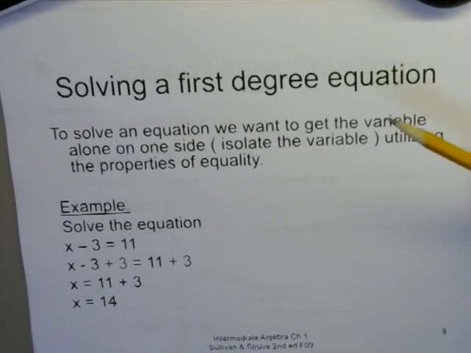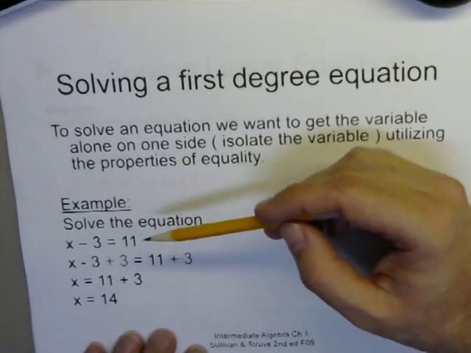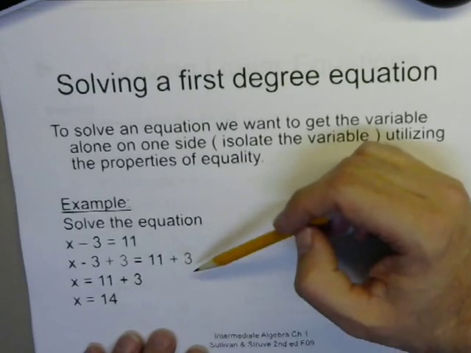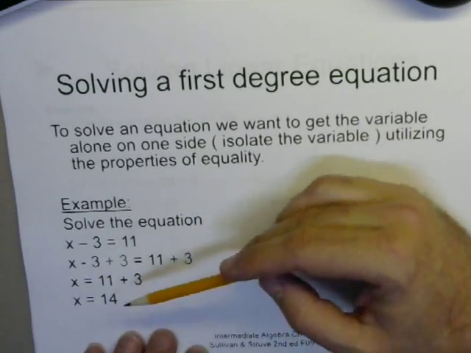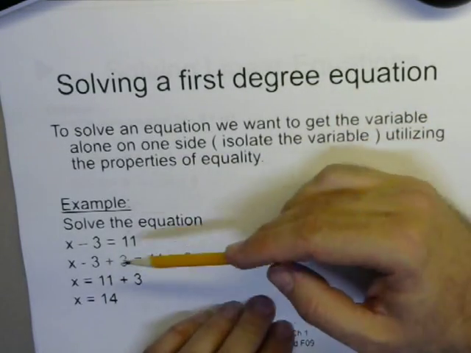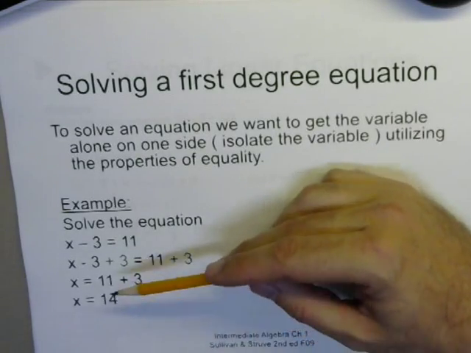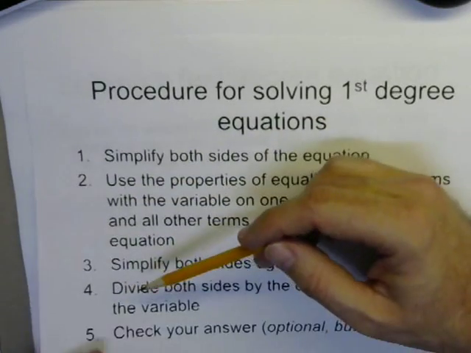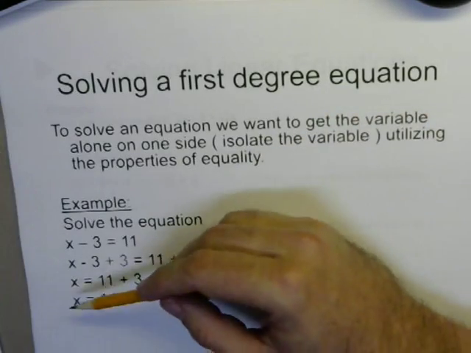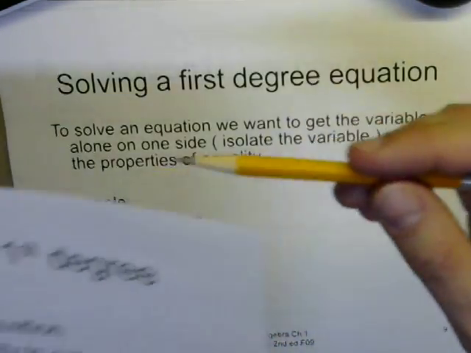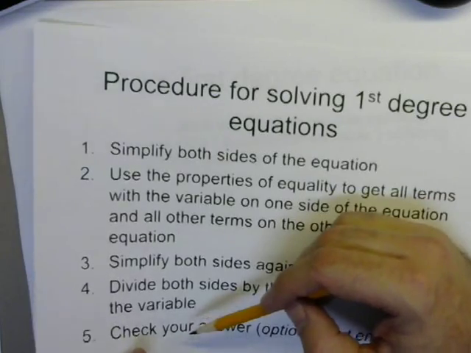Although there are several ways to do this, the easiest way is just to add 3 to both sides of the equation. So then you'll get x is equal to 14. And then, again, you might want to double check your answer to see if that's right. You'll notice in this case, we don't have to divide anything because the coefficient, or the number in front of the x, is 1. But again, you might want to check your answer just to be on the safe side.